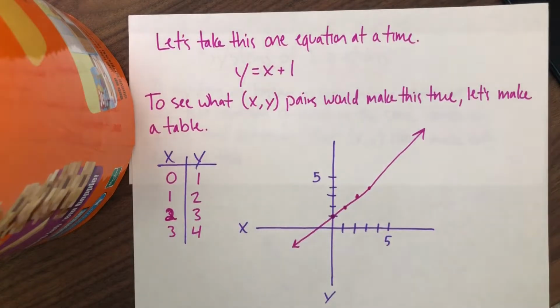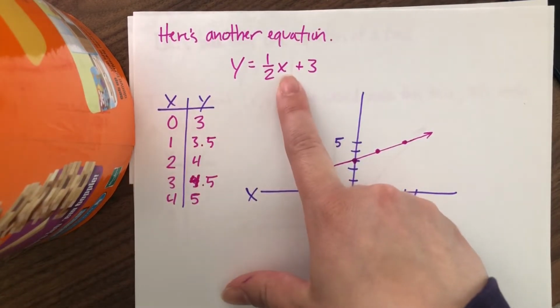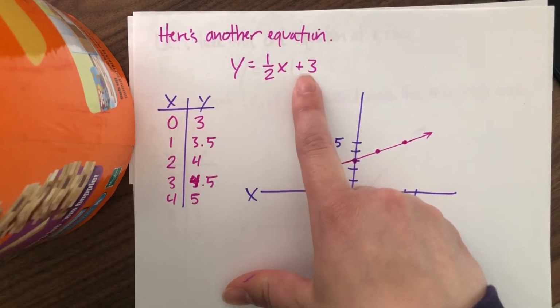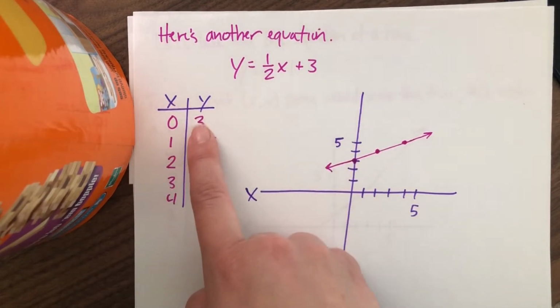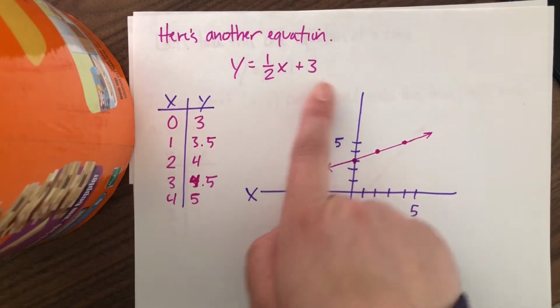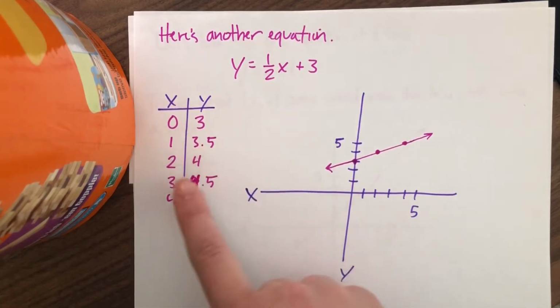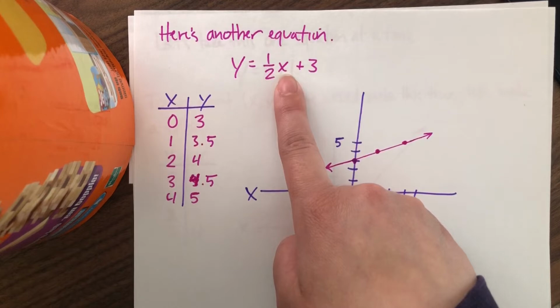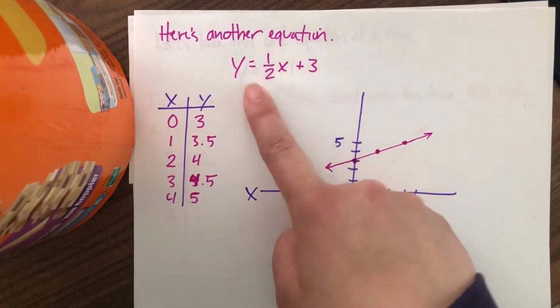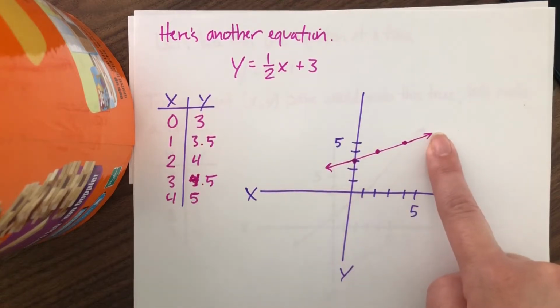Let's take another equation. So here I have y equals 1/2 x plus 3. Now doing the same thing, I always start with 0 in my head. If x were 0, 0 times 1/2 would be 0, and then it would just leave 3, so y would equal 3. If x was 1, 1/2 times 1 would be 1/2, plus 3, that would give us 3.5. I'm switching to decimals here, but it's equivalent. If x were 2, 1/2 times 2, that would be 1, plus 3, y would equal 4. And then here's a graph of that equation just for reference.